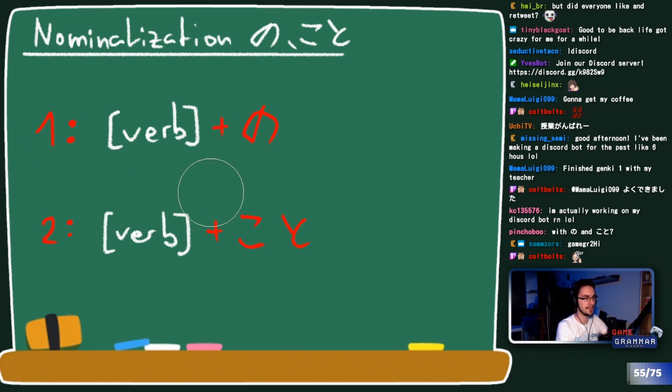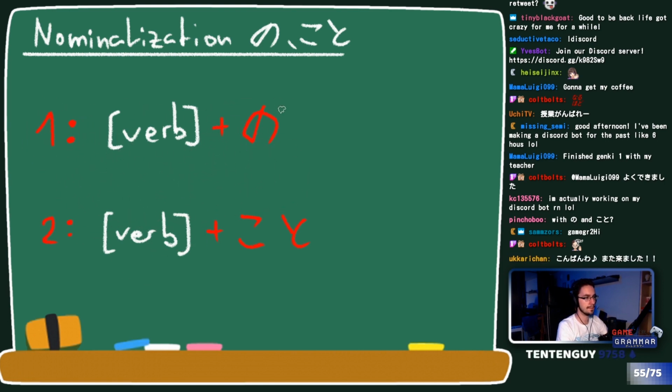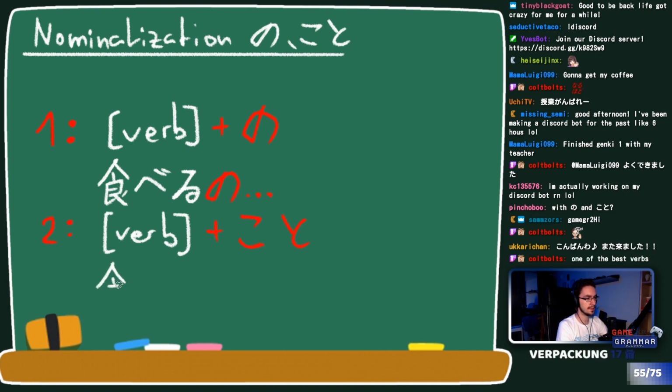So those are the two ways in which we can do that. So let's look at an example for each. I still have some space here. For example, I can just write taberu, and I know I keep using the same verb, but you'll forgive me. It is a nice verb. Taberu no. And it is really true that you don't need to add anything. You can just straight up add the particle, and then here the sentence continues. Okay, and same here. It will look basically exactly the same.